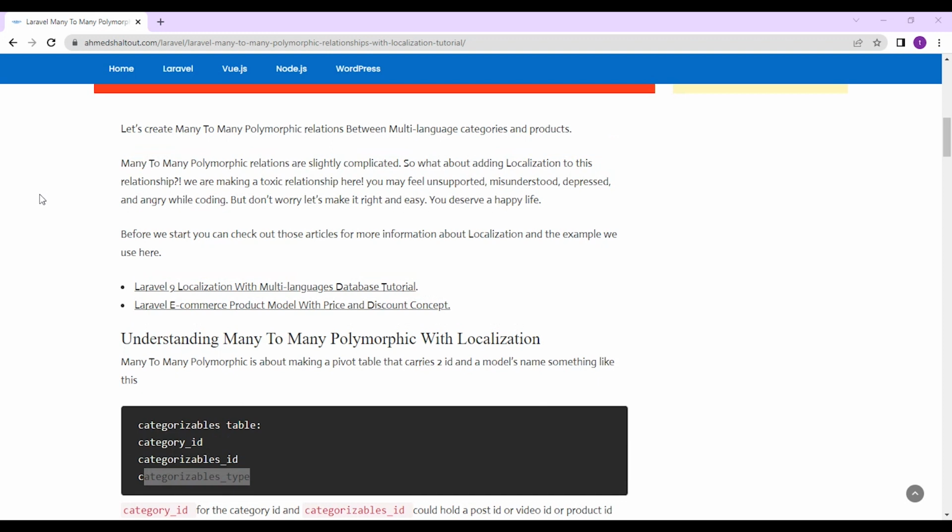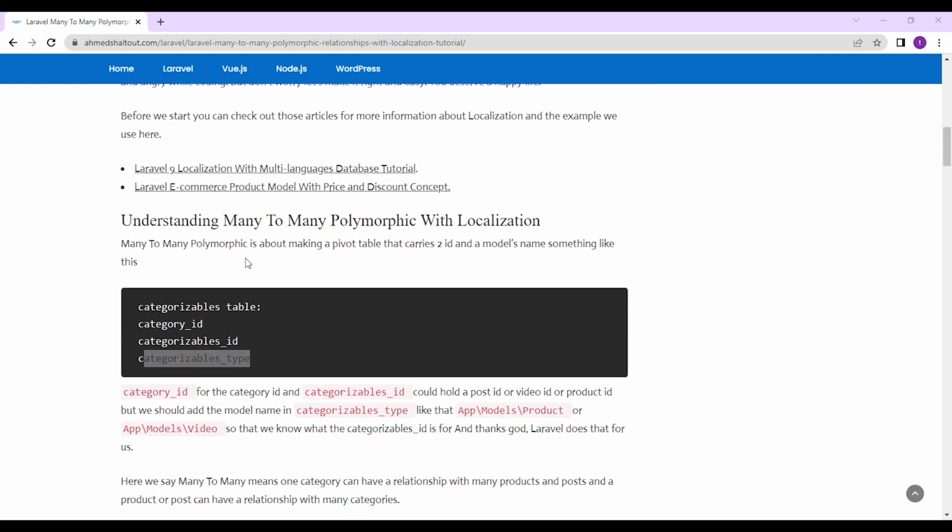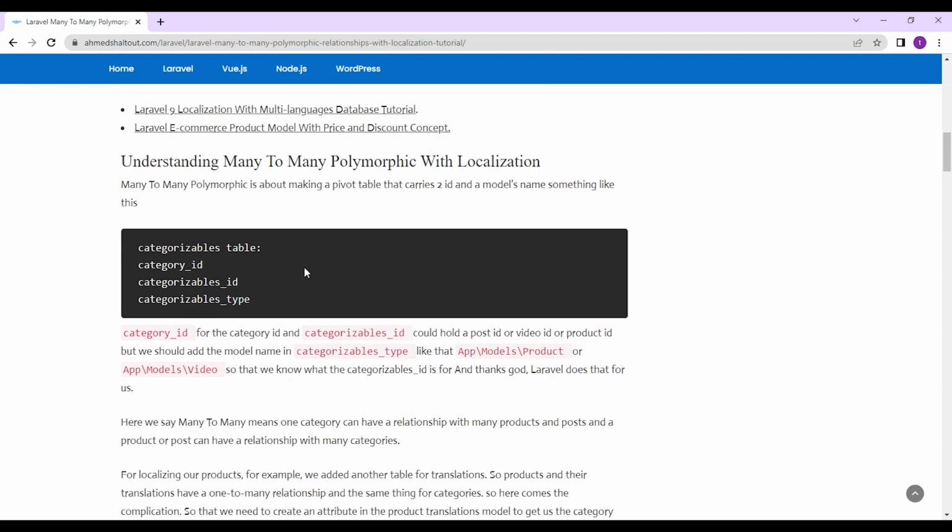We have the first column, category ID, for the category ID, and the categorizable ID could hold a post ID or a video ID or a product ID, but we should add the model name in categorizable type, like that, App\Models\Product, App\Models\Video, for example, so that we know what the categorizable ID is for. And thank God, Laravel does that for us.